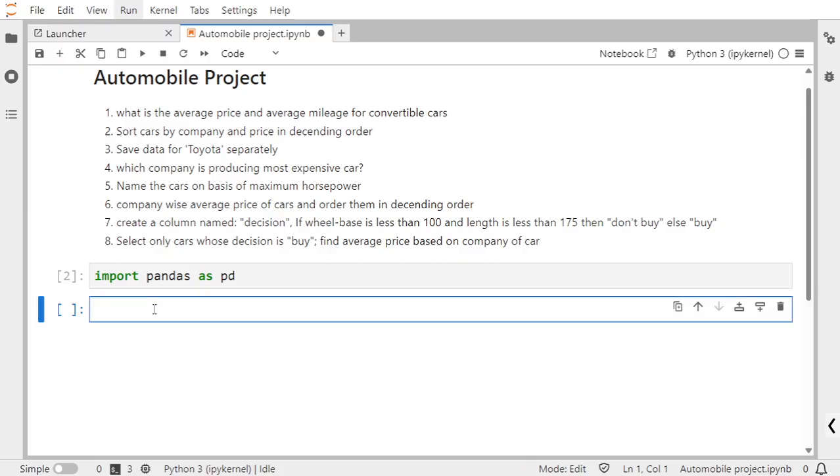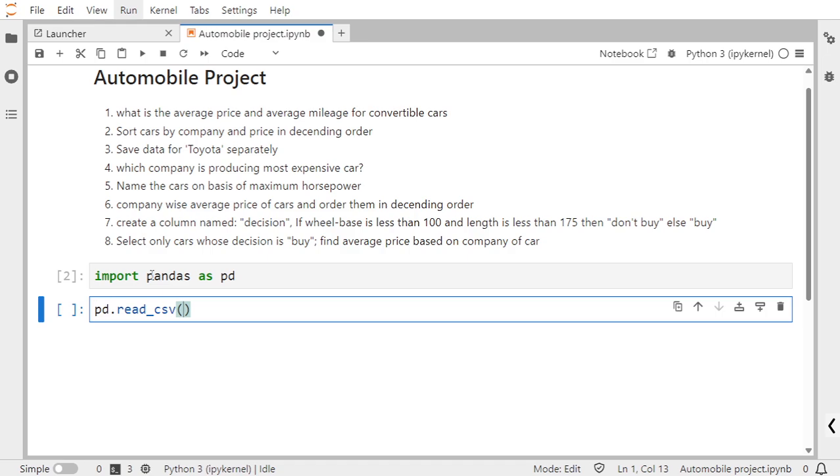To use a pandas function, you first write the library name we imported, pd. This is an alias for pandas, so we use pd.read_csv.